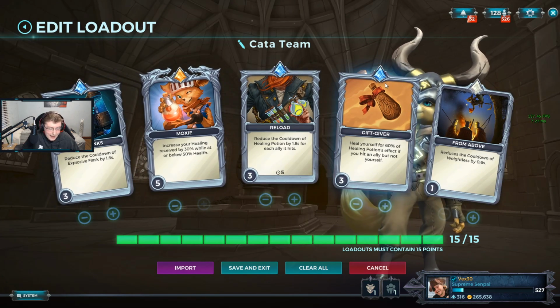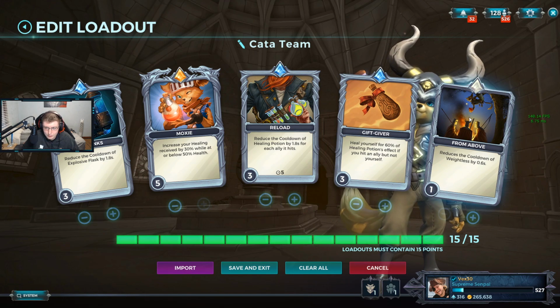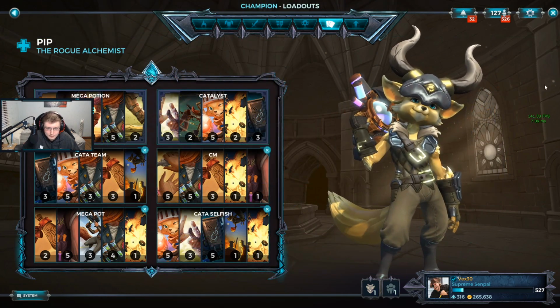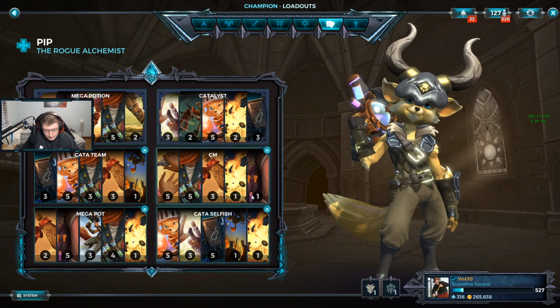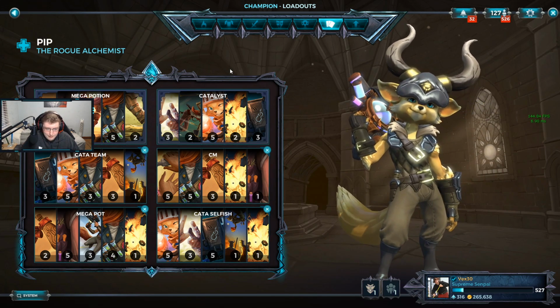But this is like a Kata team build. This is where you're using your potions on allies and you're trying to help sustain your team a little bit while you're fragging. Yeah, that's Kata team. And I think that's it for Pip. I don't think there's any other way to run these builds. Yeah, that's about it for Pip.